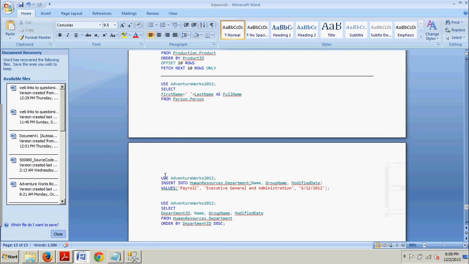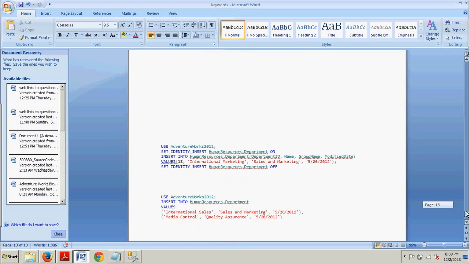So let's just go back and quickly reiterate. This block of code here was what we used to insert a single row into a table using the insert into statement. And then if we went down, we had these other two blocks of code.